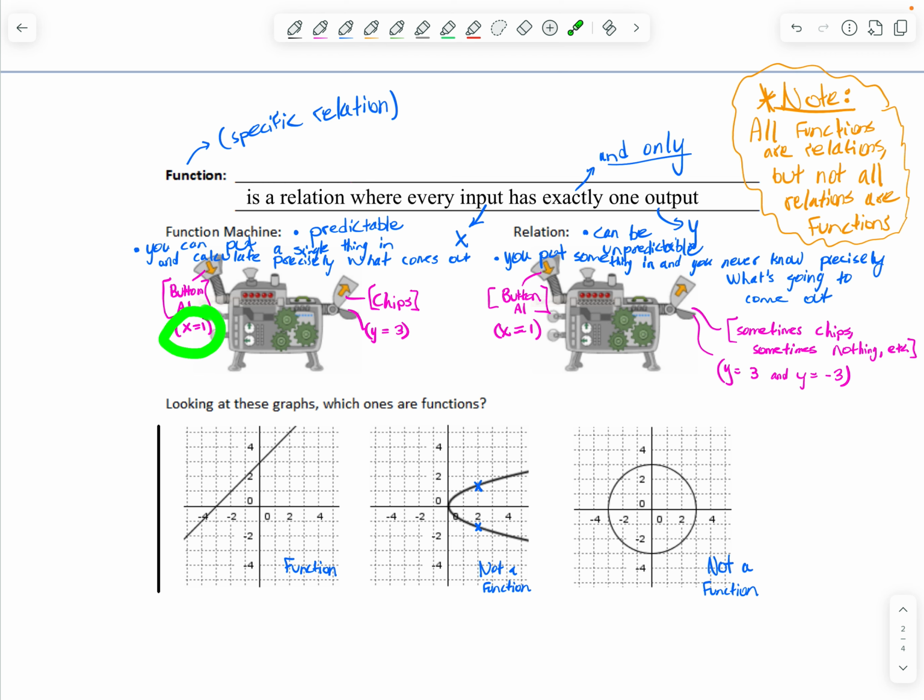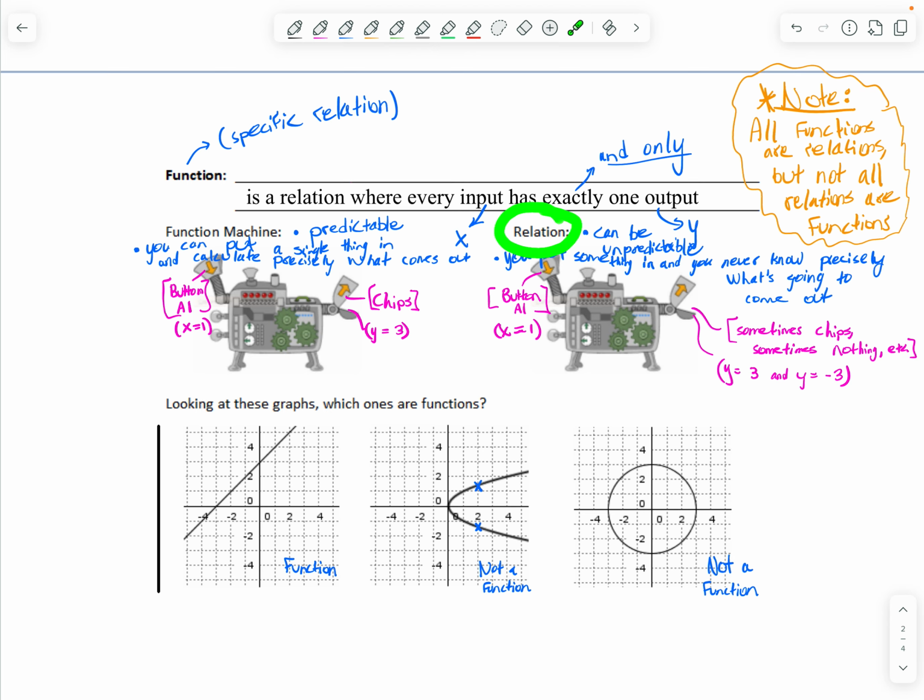In math terms, if I feed the number x equals 1 into a system, an equation or something, there's a process going on, and that'll give me an output maybe of 3, let's say, right? So input, output. Every input corresponds to just one output.